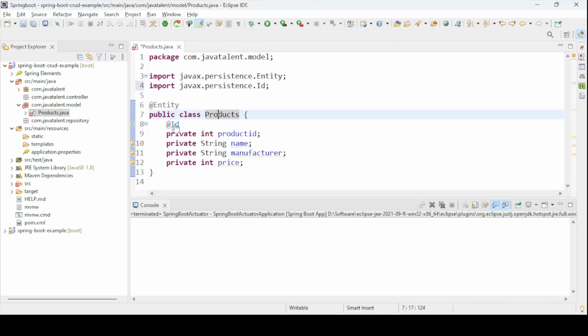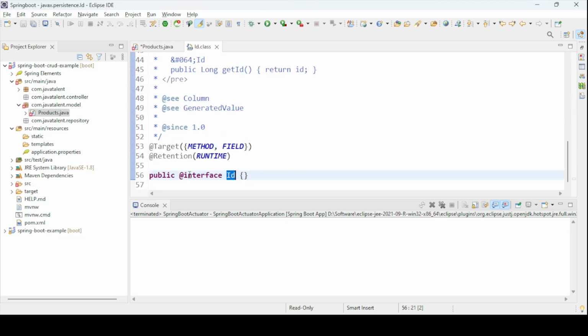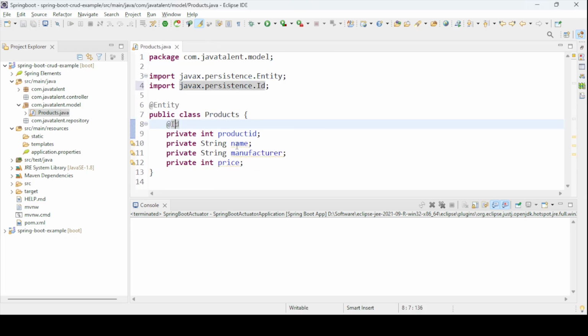So let's see, the Id interface will map the column for the primary key of the entity. So it will map to this primary key. Hence our productId will become a primary key.